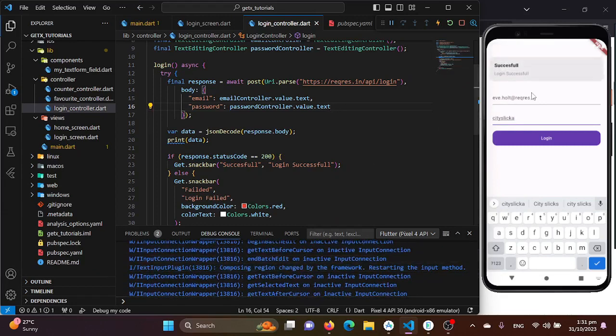So yeah, it came late, but that's all fine. So I've clicked this again. You will see a snackbar coming with the title successful and login successful. And now when I change this email and put in a wrong email, it will say login failed. So that's it.